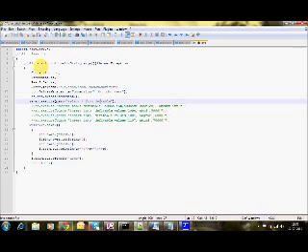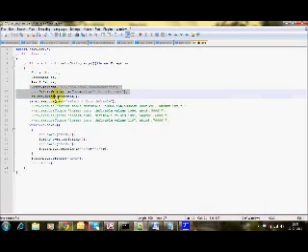The three statements that are very important for creating and establishing a connection are these three. Class.forName is the method that is used for loading the driver, and sun.jdbc.odbc.JdbcOdbcDriver is the driver that we use for the connection.